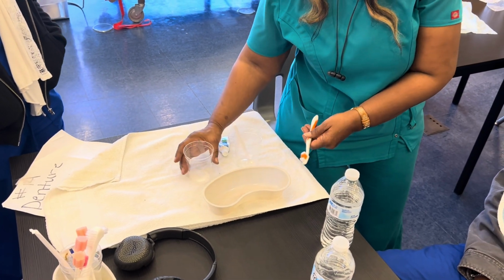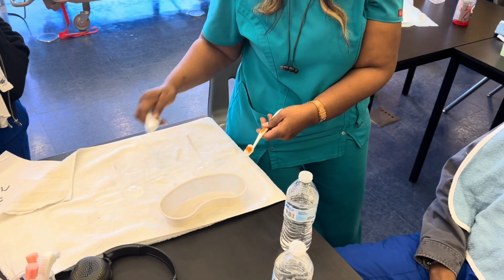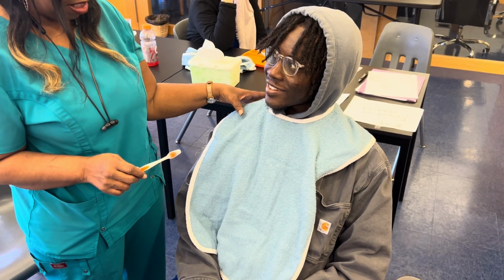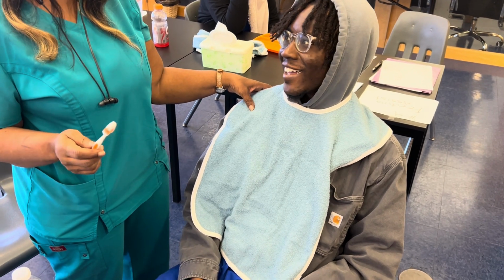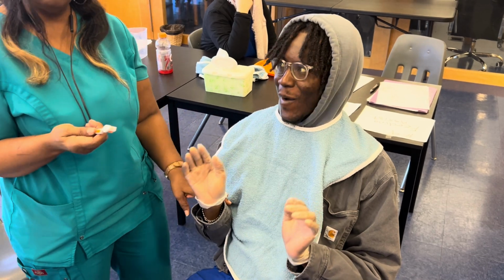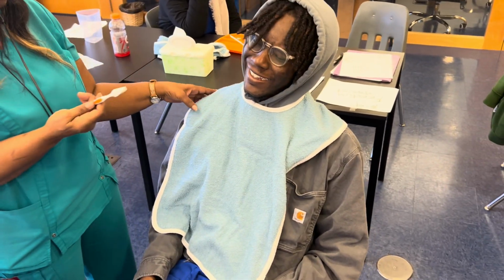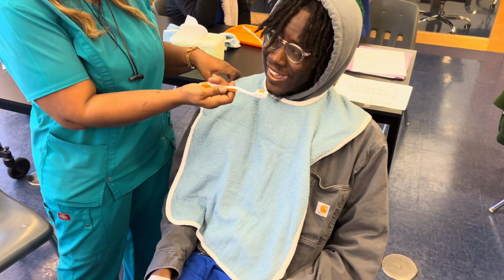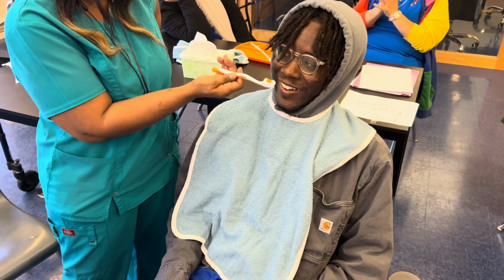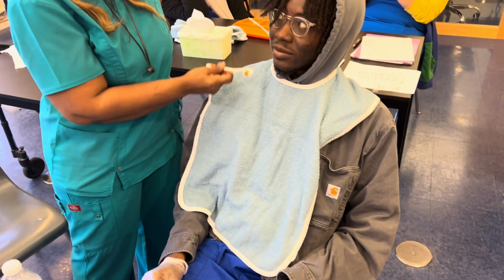Then you rinse your toothbrush again. Get some more toothpaste. Stick your tongue out for me, Mr. Abdul. Stick your tongue out. I'm not gonna touch you with this thing. So you tell them to stick their tongue out. You see how I'm doing that brush? Yeah. Dirty to clean, dirty to clean, dirty to clean.